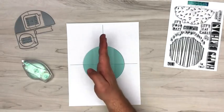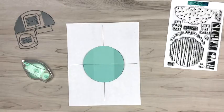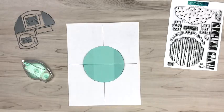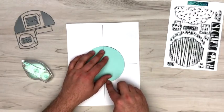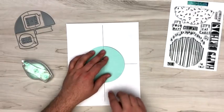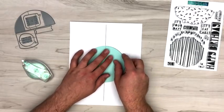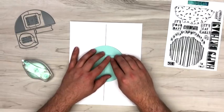The other two pieces are going to run perfectly perpendicular, so opposite. It's going to run up and down now instead of across like this one is. So you can see, and then obviously you want your curved circle side to flow perfectly with that bottom layer there, and then we're aligning with the top line. So the first two were aligned horizontally with this line. Now we're running vertical with this line. And then this is where adhesive is important.